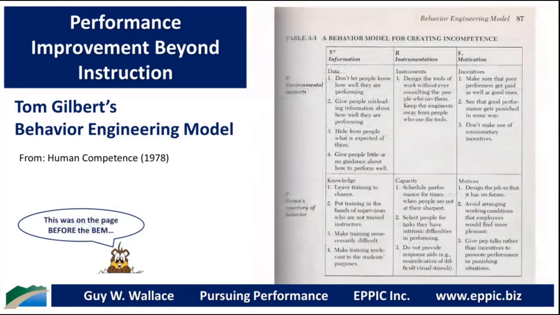On the page before the Behavior Engineering Model is my favorite part: the model for engineering incompetence. When I would show clients, I'd bring along Gilbert's book. I'd show them that chart and they'd get a hoot out of it — things like 'don't let people know how well they're performing,' 'give people misleading information,' 'hide from people what's expected from them.' And they would all laugh and say, 'yeah, that's what we do.' That was a good setup for the Behavior Engineering Model: now let's look at what we should be doing. This is how I learned to think about performance and the performance context from an instructional systems design perspective and later looking beyond instruction.